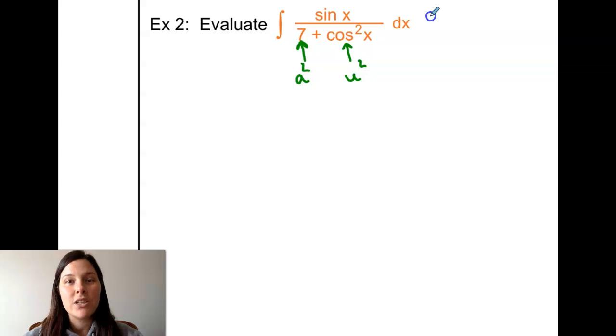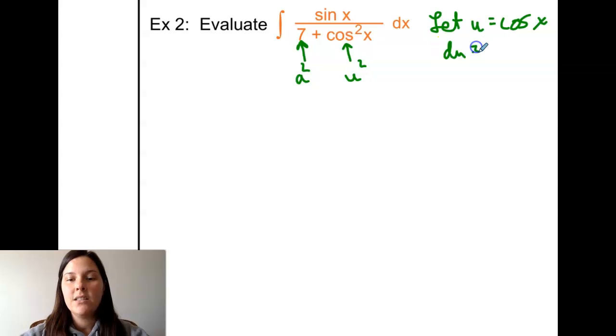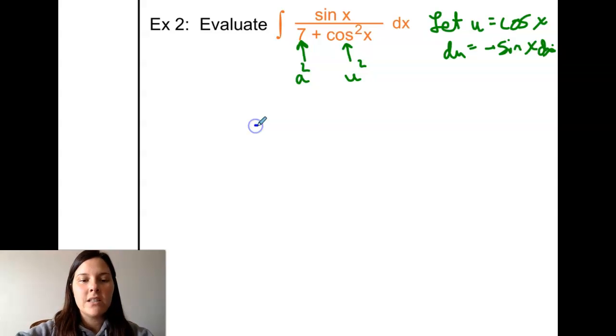So one option for integrating with our arc functions is to recognize the pattern. The second option would be u substitution. So I want to do it that way so that I don't lose anybody. We did notice this pattern. We're going to let u equal cosine of x. So when I take the derivative of both sides, as I mentioned, derivative of cosine is negative sine dx. All right, and we'll take care of that negative by just multiplying that out front when I rewrite the integral.